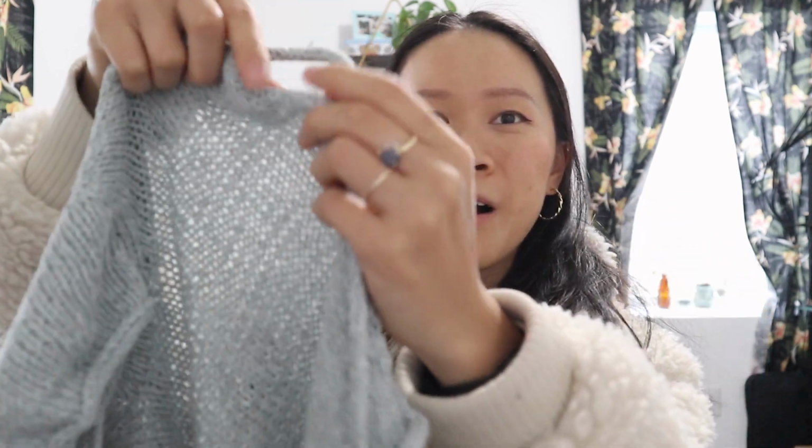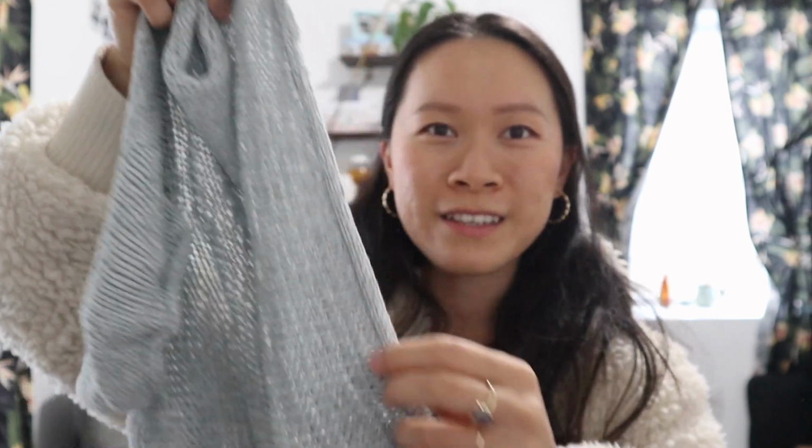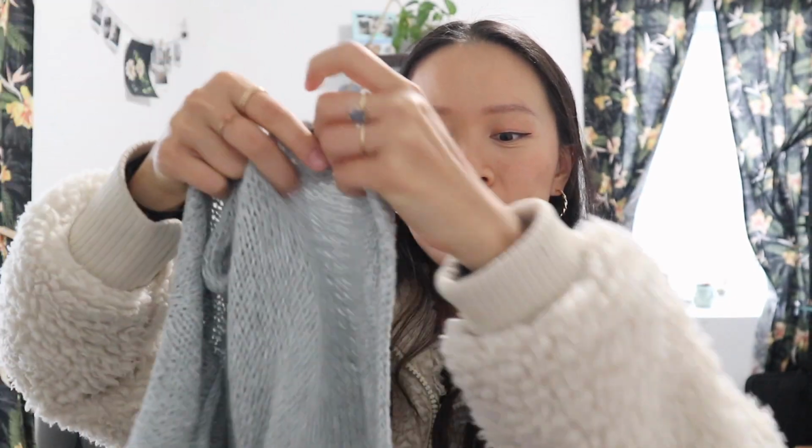The only thing with this top is that I had to make so much I-cord for this knitting project, because not only do I have the I-cord strings, but the entire edge of this cardigan, which is all along the bottom, all along the sides, and across the back neck, it is all I-cord edging that you pick up and knit afterwards, and it just took so long. I could not imagine if I had done the original pattern where you're making even more I-cord to wrap around your entire body basically twice. It would have driven me crazy. So yeah, definitely a lot of I-cord in this pattern.